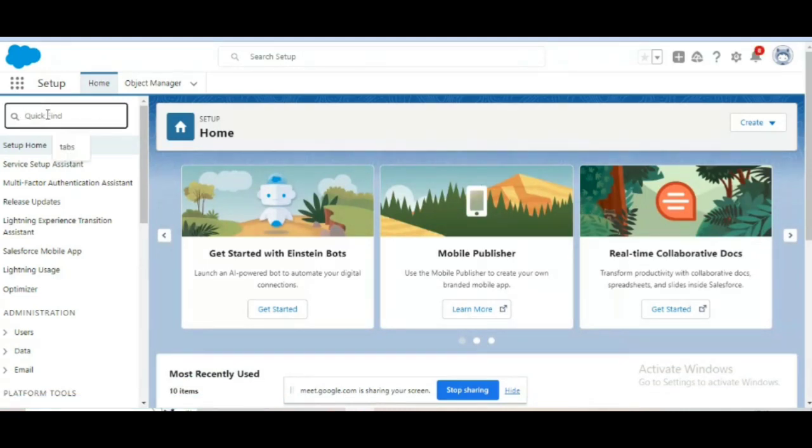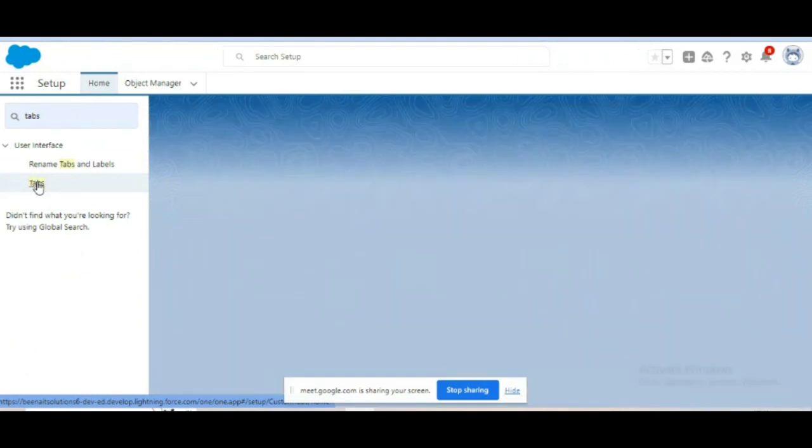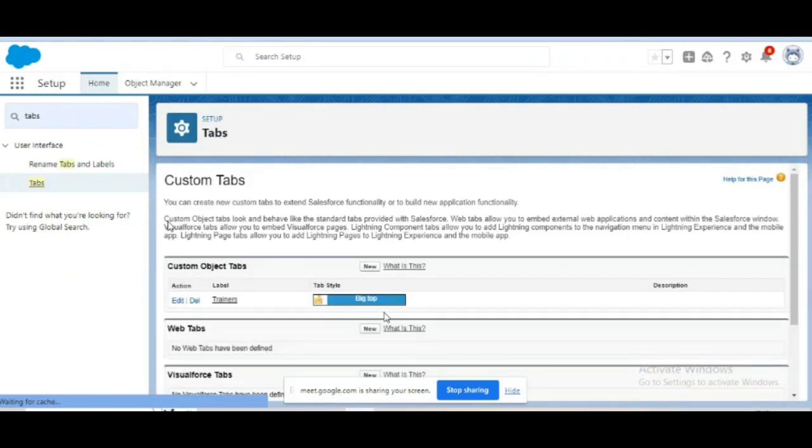I will put tabs and select tabs. Here we can see that only trainers is available.